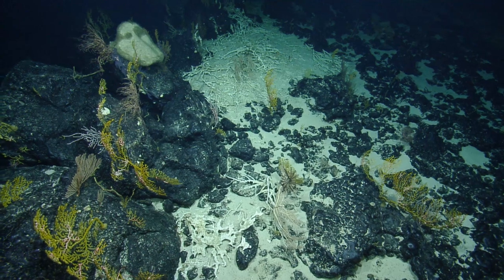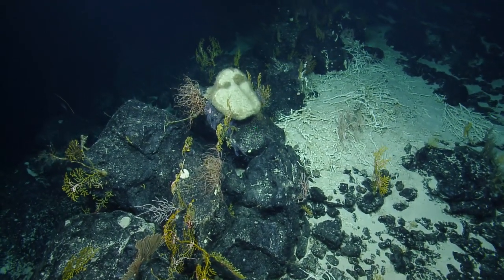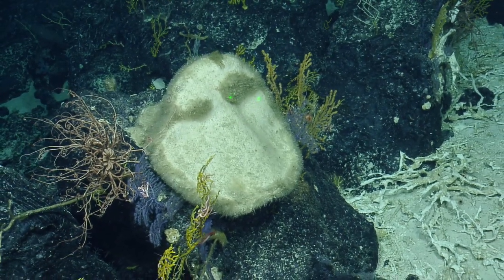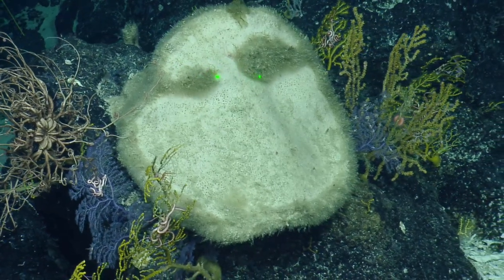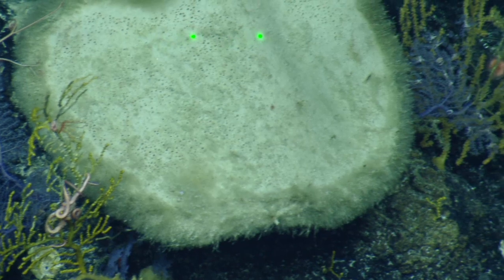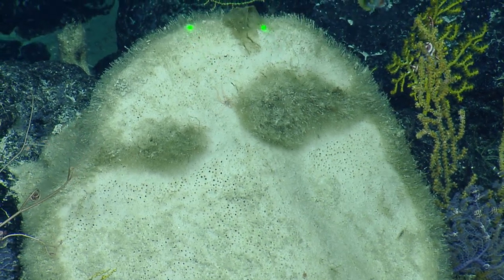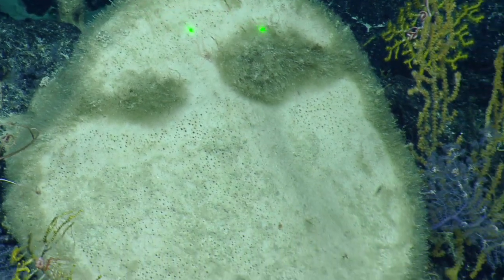This is like crinkly. Another 2.0 meters, 2.60. What is that? Whoa. Big old sponge. Yeah, let's look at that. In the graveyard. It's like, sad. So, ROV, we're going to do 2.60 for the next step after this. Oh, you're right about the white skeleton, too. Is that alive? It doesn't look super healthy. Is it hydroids all over it? What kind of sponge is that? It is a demosponge, possibly. I think we're good on that zoom.